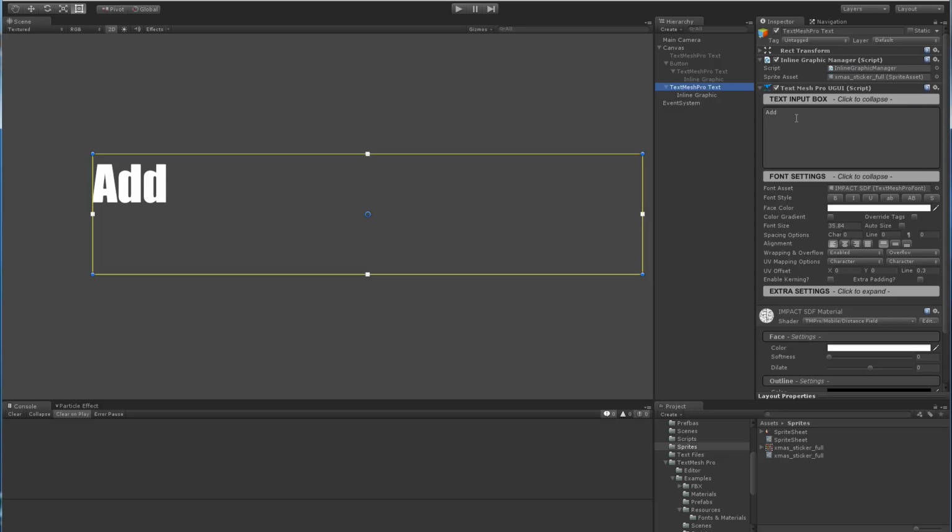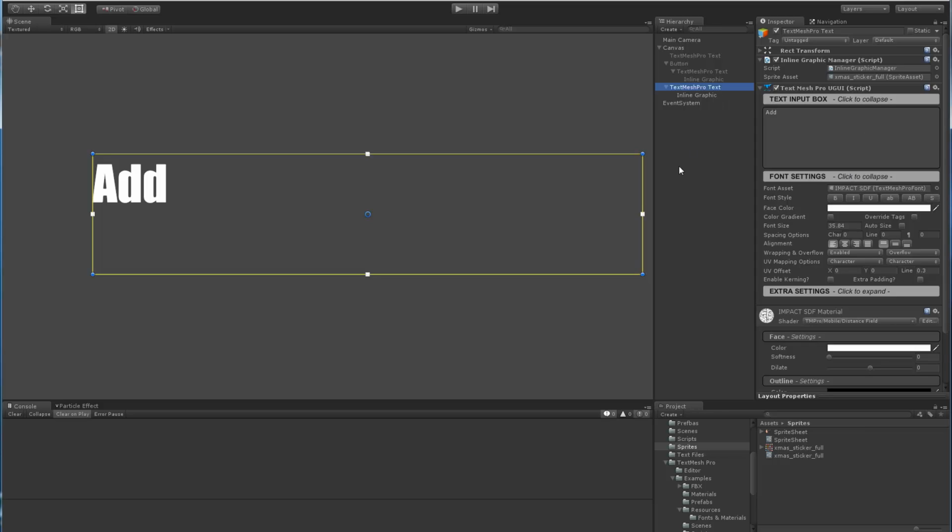Now, when you add this component, it's going to automatically add a child to the TextMesh Pro object. Why do we need a child? This child will basically contain a mesh that holds all the different graphic elements contained within the text. So the TextMesh Pro object will have a mesh that contains all the letters, and the child will have a mesh that contains all the graphic elements. So if you have 17 sprites in it, then you're going to have one child that has a bunch of sprites in it, or 17 quads, or a bunch of triangles to make that up.